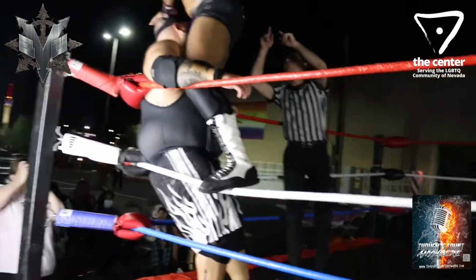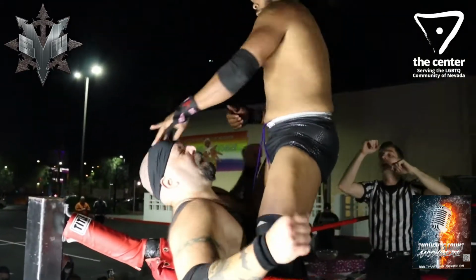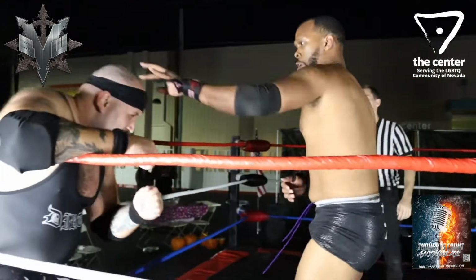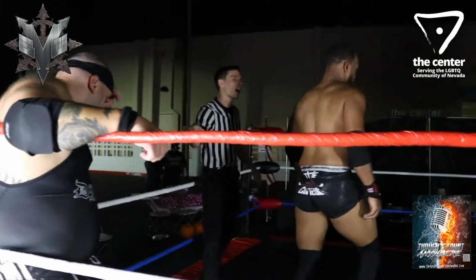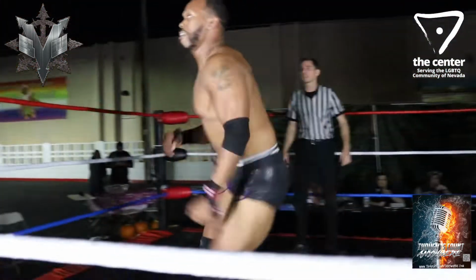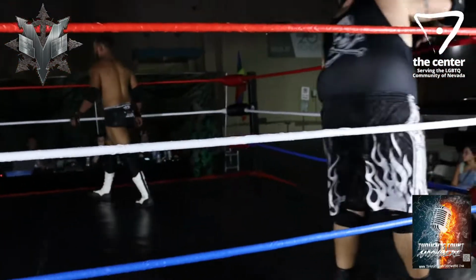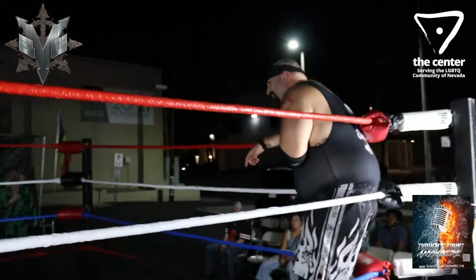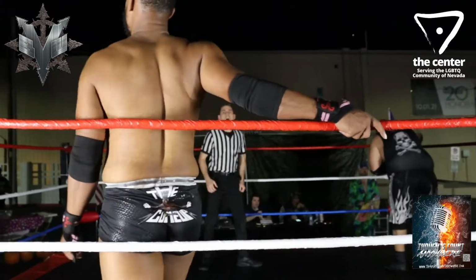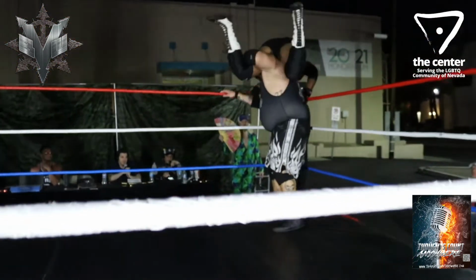Fresco now going up to the second rope, mounting Big Dirty, delivering shots while Cody's in the corner now, trying to back him off. Nope, Big Dirty gets him, pushes him off for a little bit of a break. But Fresco right back in on him with a hard right to the head. Fresco for the dive in the corner, the splash. I'll tell you what, at some point you've got to think that Big Dirty's ribs are going to start yelling at him. Right, he continues to work the body and put that pressure on. But again, hasn't come close to a three count or even really a submission attempt of any kind.